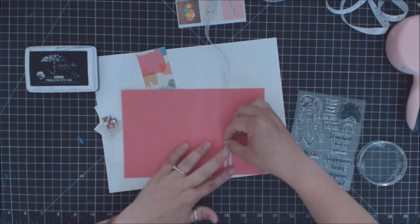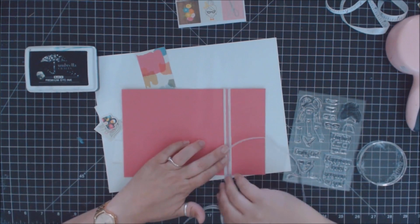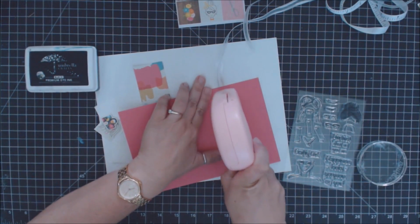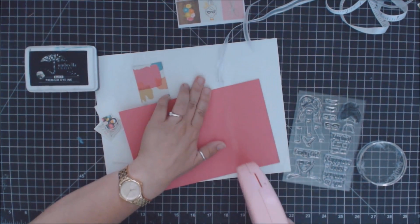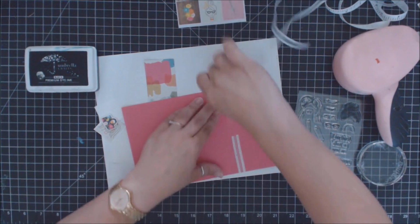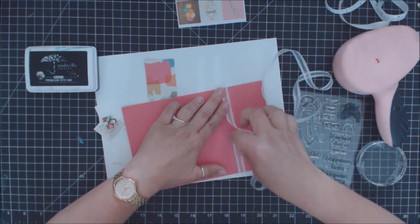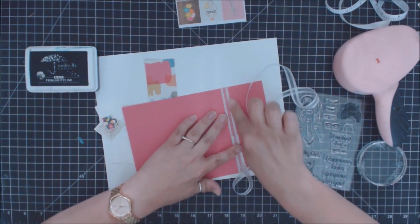There's really no good way to make sure that this is lined up, or that you can make it super perfect, but we will try. So we're gonna just, oops, I misaligned my tape runner going all the way through here. You can use your finger right here and clean up any boo-boos that you may have made that don't quite work. And line this up as best as I can right there.